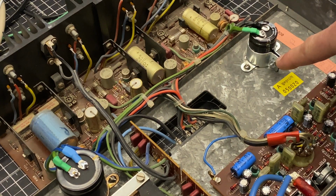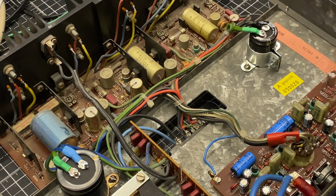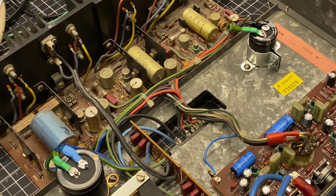I have the main filter capacitors replaced here and here, and next I'm going to move on to the amplifier module. This is going to be pretty straightforward. I'm just going to do a replacement of all the electrolytic and tantalum caps, and then the trimmers for bias. I'm going to be replacing the trimmers in a similar way. I'll get a reference measurement on them first, set the new controls to about the same, and then I'll go through the bias adjustment procedure in a little bit.